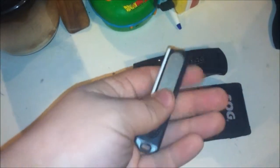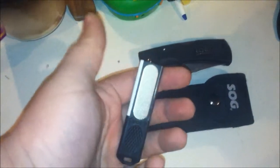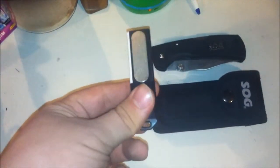This is really small. I don't have big hands, and as you've probably seen in the video, that's really small, even for my hands. I tried sharpening with this for about 5 minutes and said forget it, and got my diamond sharpener out. My actual diamond sharpener.